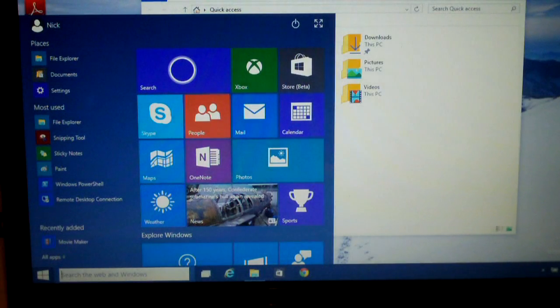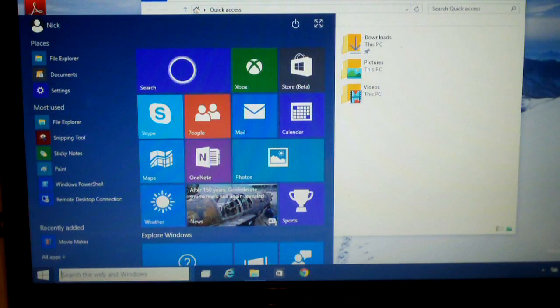So anyways, look what they've done here with the start menu. Now if you watched my previous video, I did both the start menu and the start screen in build 9879. And the full screen was practically the Windows 8.1 start screen. And here they have made some changes, obviously.